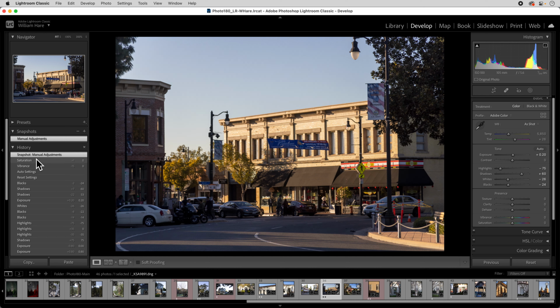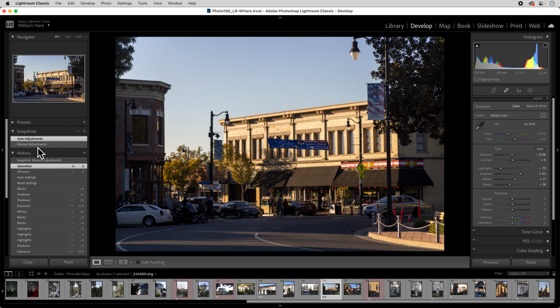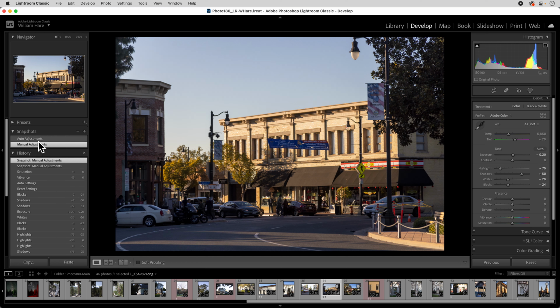And so Lightroom actually sort of kept the shadows just a little bit darker. So I'm going to make a snapshot of this so that I can go between them. And I'm going to call this auto adjust. And so now you can see I have my manual adjustment snapshot and I have my auto adjustment snapshot, and I can compare those two. And I can see that I tended to make the shadows a little bit brighter, and Lightroom darkened those shadows a little bit.